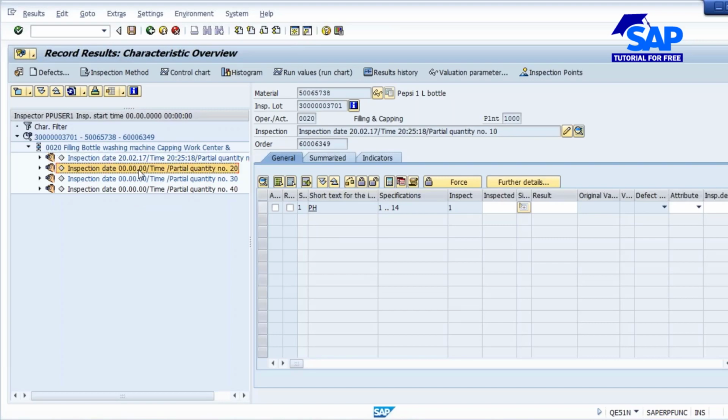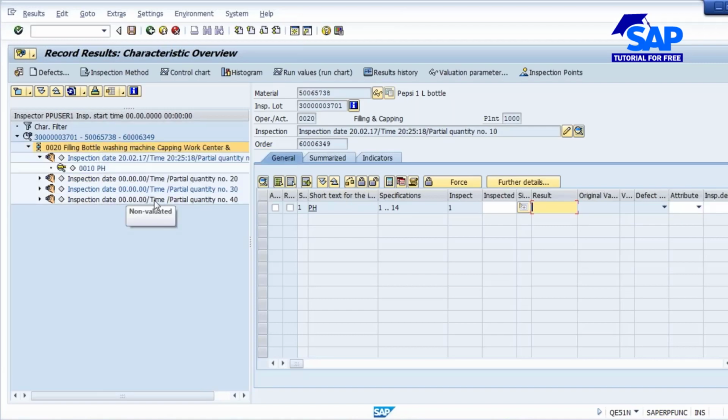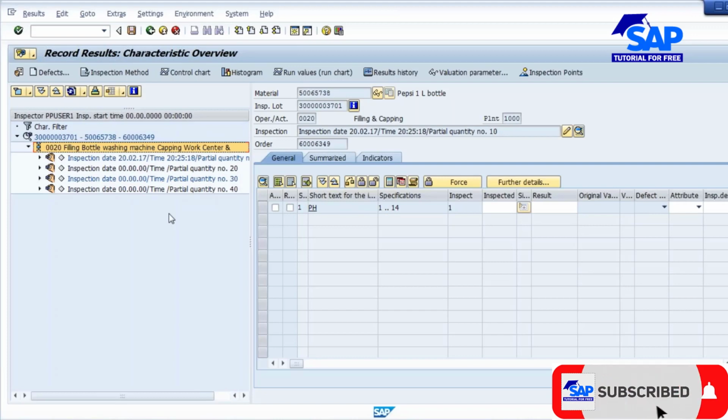After 750 they will inform you, you go to the production, take some sample, do quality inspection, and enter for this inspection point. Then after producing 1000 you do it for the last inspection point. That is how you will do it. Same inspection lot, you will be doing inspection results multiple times.